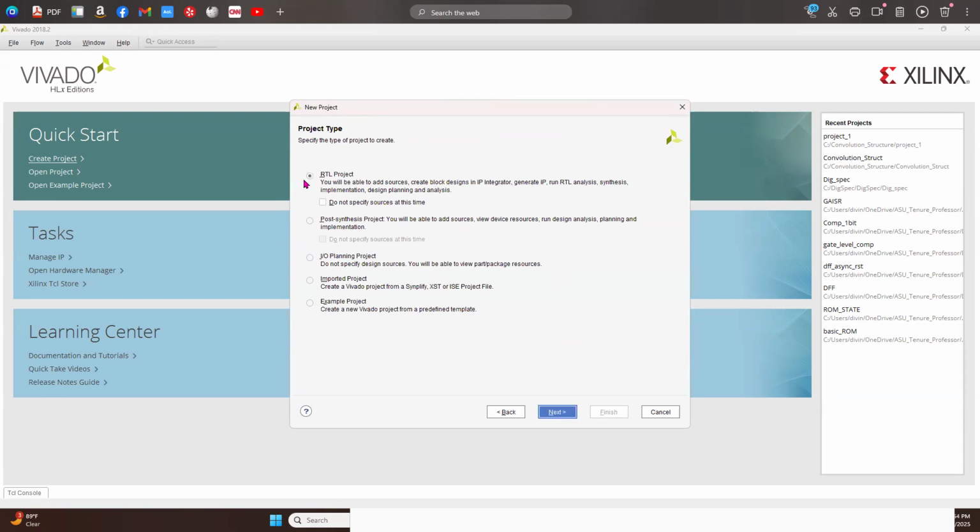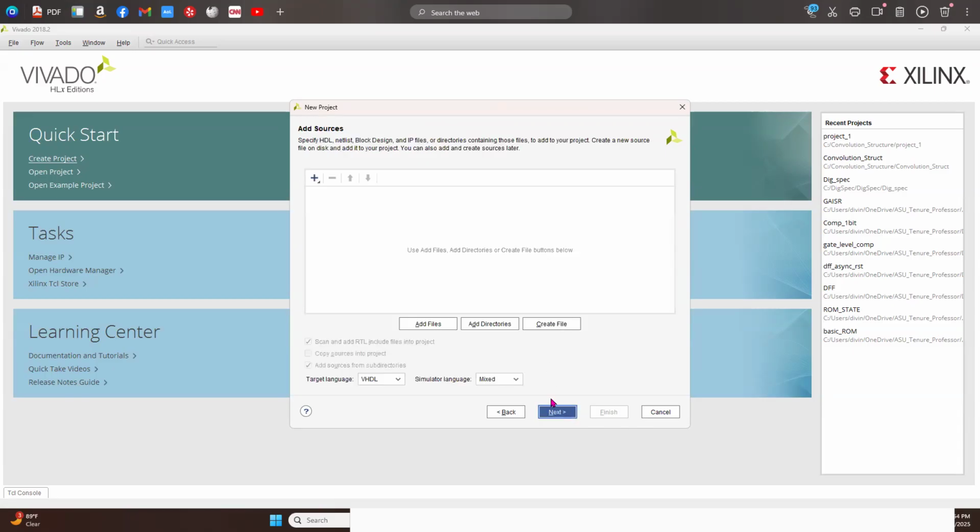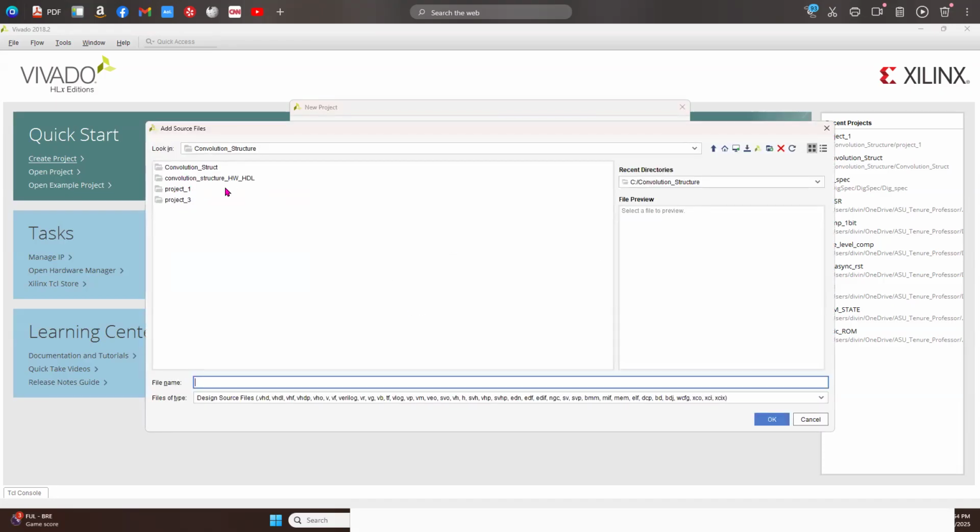When prompted, choose RTL project and click Next. Then add your HDL files. The folder containing them should be where you saved your Simulink HDL output.